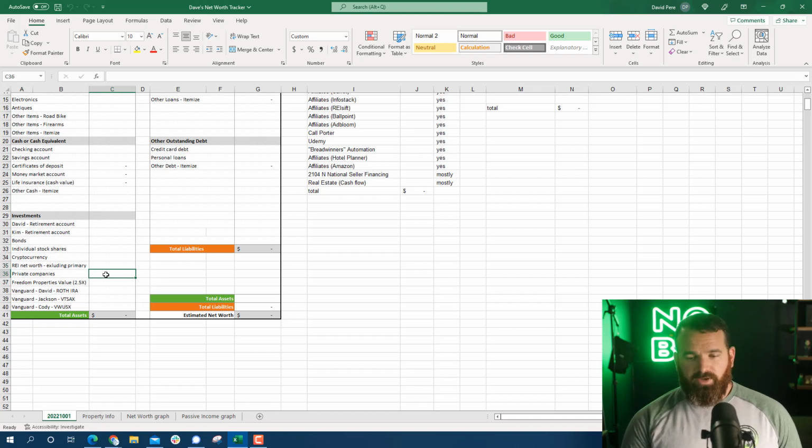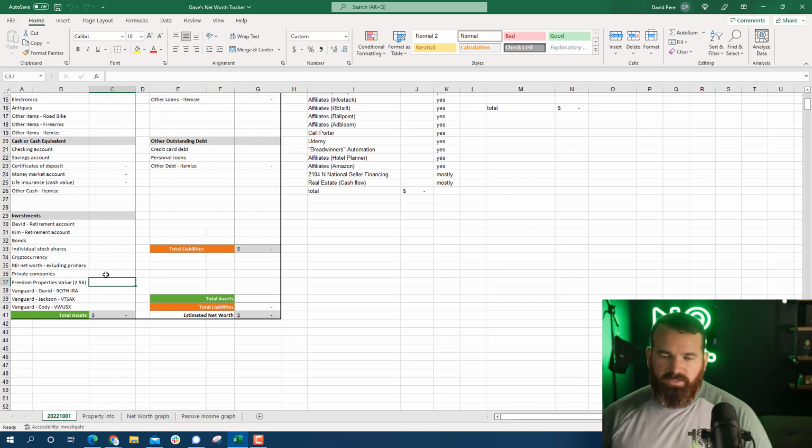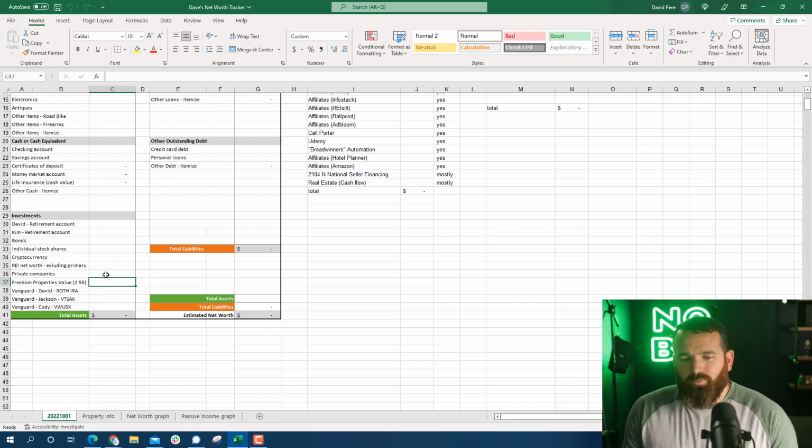And then private companies, so if you've invested in private companies, like I have an investment with a buddy's company from years ago, and I put whatever I think that's roughly worth. I put this here. I actually sold that company, so I need to probably remove that column or figure out how I'm going to revalue whatever that piece of the puzzle's worth, because I still have some equity in that company, at least for the next 3 years.